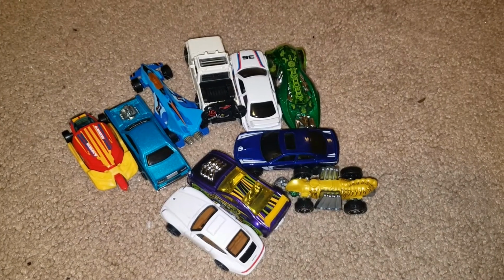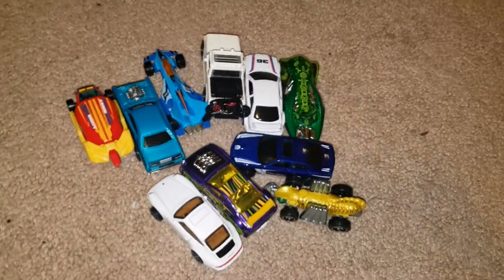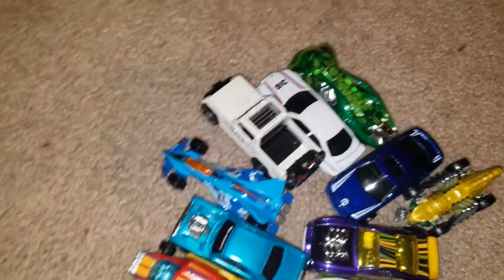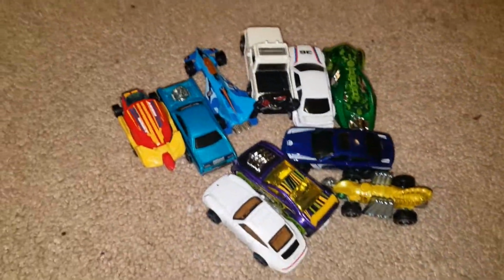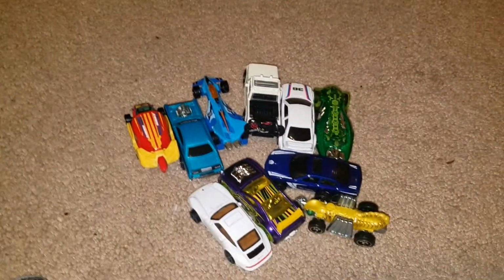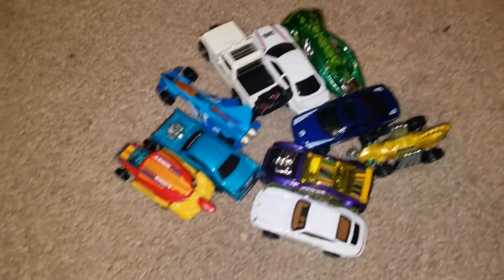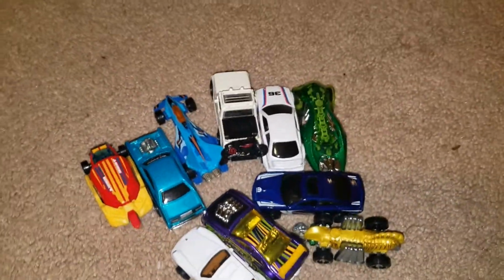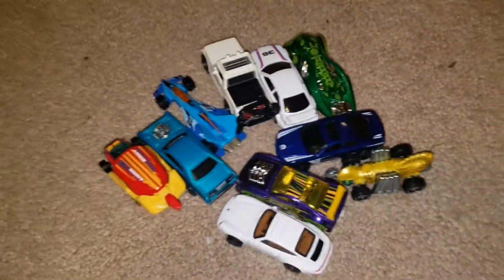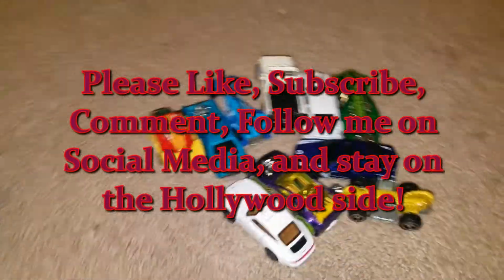Alright, so here we got ourselves all 10 cars. But, unfortunately, I won't be making myself a follow-up episode to the special delivery episode for the original Hot Wheels Hilarity series, as I've already tried doing that at one point, and somehow it just didn't really work out too well. But after this, I sure as heck hope to get back onto that point to where I will upload an original Hot Wheels Hilarity episode alongside a special delivery episode. But rest assured, all 10 of these cars will find their way into any future Hot Wheels Hilarity episode that I upload someday from here on out.